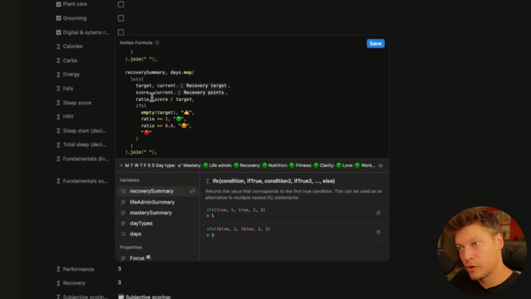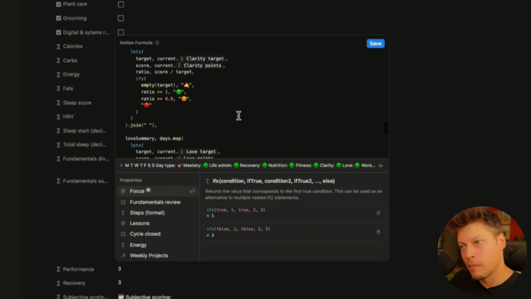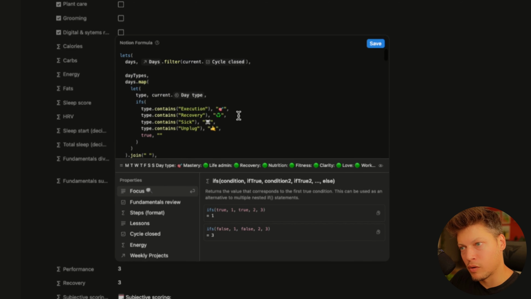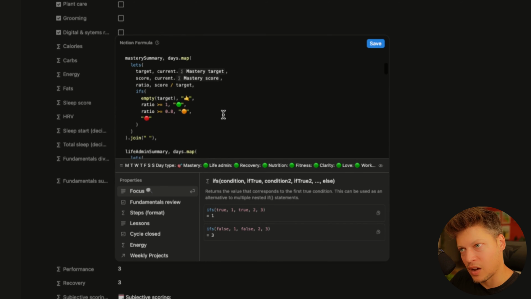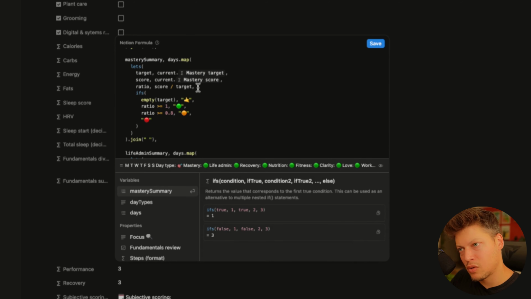And this is the conversion that you can do for individual domains like recovery or nutrition or fitness, but you can also convert the overall mastery score. Since we have the overall mastery score and the overall mastery target, we're also converting that to a ratio, and then we can convert it to emojis for this color coding that we saw in the summaries.